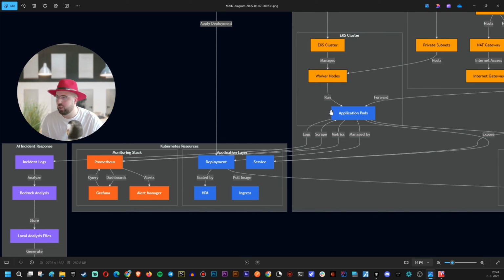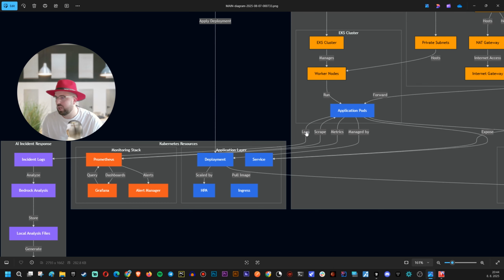And then hopefully you have some logging system like OpenSearch or the ELK stack, where you are saving these logs from the pods on some data node, so you can later see what's going on.